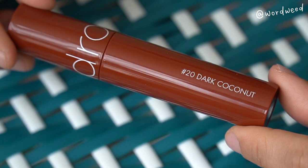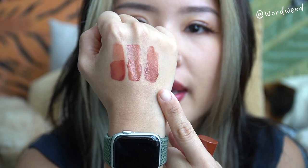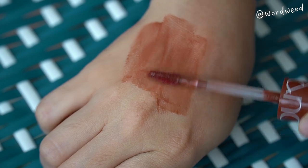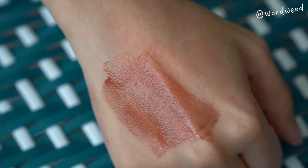The other color I really love — maybe my favorite of all the Juicy Lip Tints — is Dark Coconut. They look similar but they're not. This is Rose Stream, this is Nucademia, and this is Dark Coconut. Dark Coconut is such a unique color: a dark, mild, muted peachy brown. It's just so gorgeous. It's a little bit darker without being heavy. It goes well with everything — it's a nice neutral, not super cool, not super bright or saturated. Whenever I wear it I just feel very beautiful, very chic and very cool.